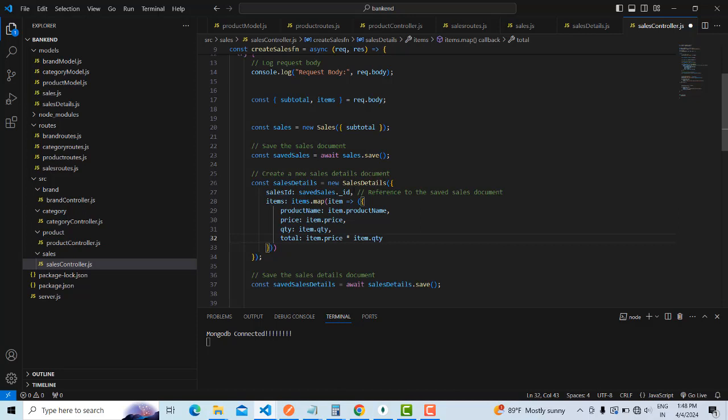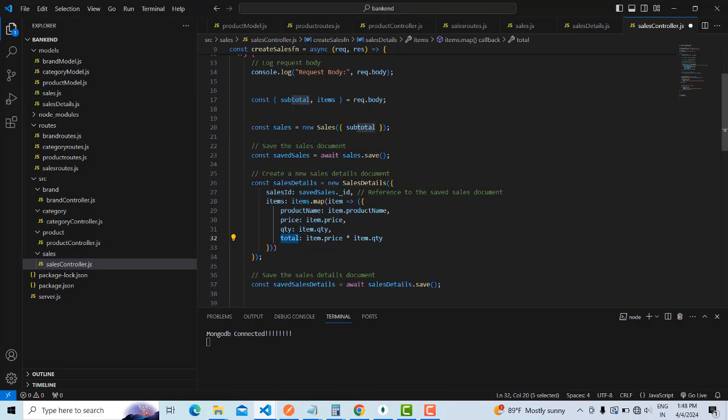So here, the items, you have to map it. You have to loop through the items while adding the records. Here I commented what the reference is to save the sales document. So it will loop through product name, price, item quantity, and total. The price and total will be multiplied to get the total over here.